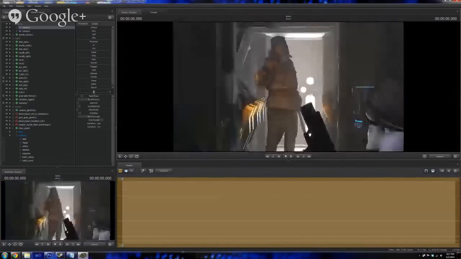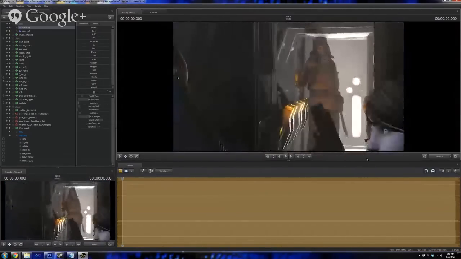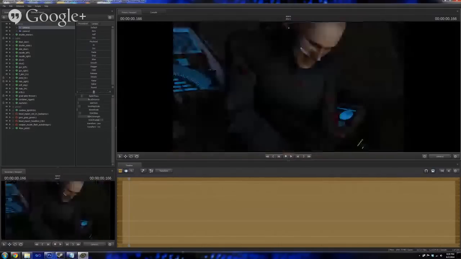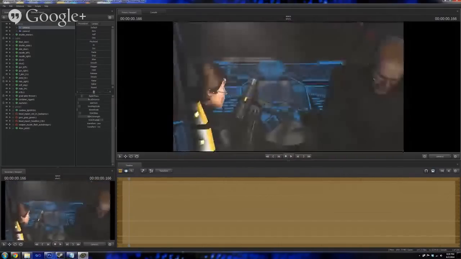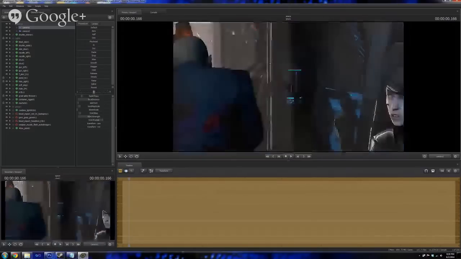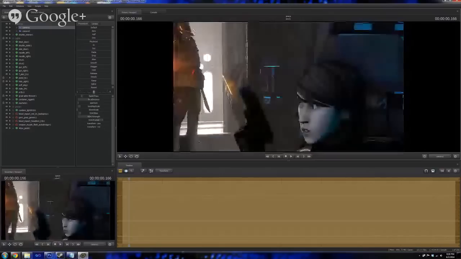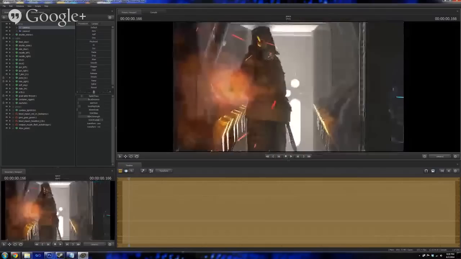And if you notice, there's some lighting on the guy. If you actually play the scene back, you could see that there's quite a few particle effects going on here. And that's these different red effects over here. So I believe in this case I rendered frame 2, or this frame, whichever it is. So you have this whole three-dimensional particle effect. I also had some gibbing effect on this guy. But there's a lot you can do with Source Filmmaker that you just can't do with Garry's Mod, as much as I love it for nostalgic reasons. But yeah, that's pretty much the whole of it.